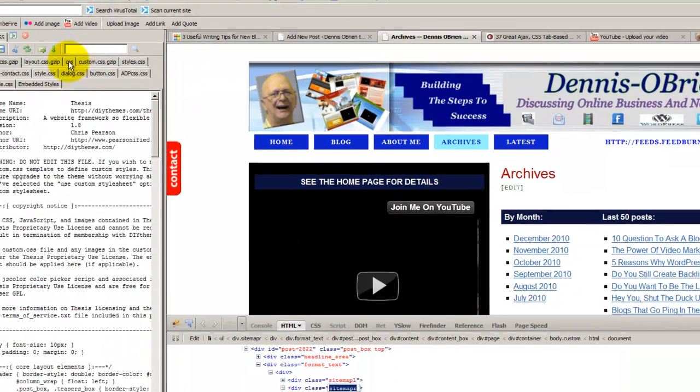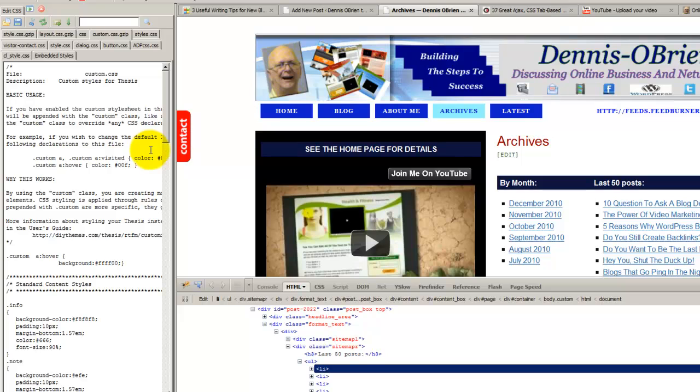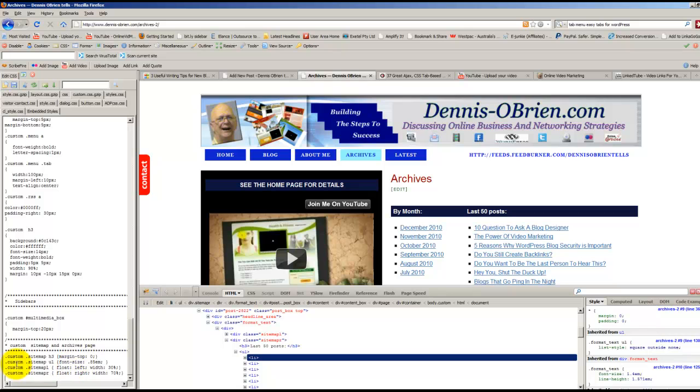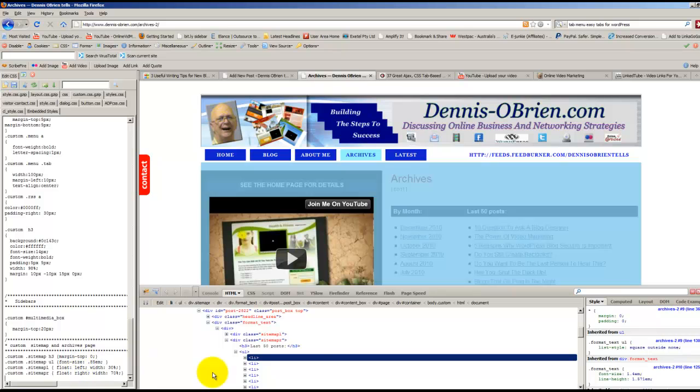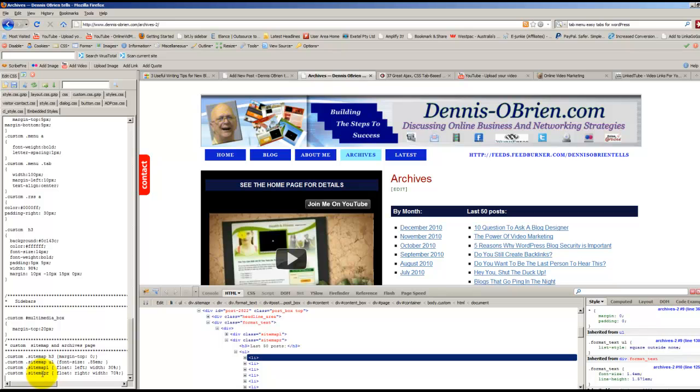Now, one thing to remember here is it's not permanent. It's just a way of testing before you actually do any permanent changes, so that you know that they're working and that you're not going to be testing and coming back and fixing and testing and coming back, that sort of thing. Alright, so I'm going to choose the custom CSS file, and I'm going to look for that. Well, I know where it is because this was the CSS we used, and what I want to locate is this sitemap right, which is sitemap R down here.